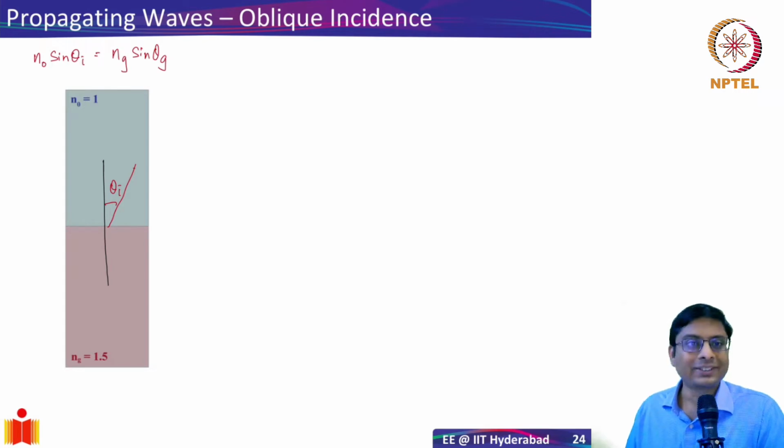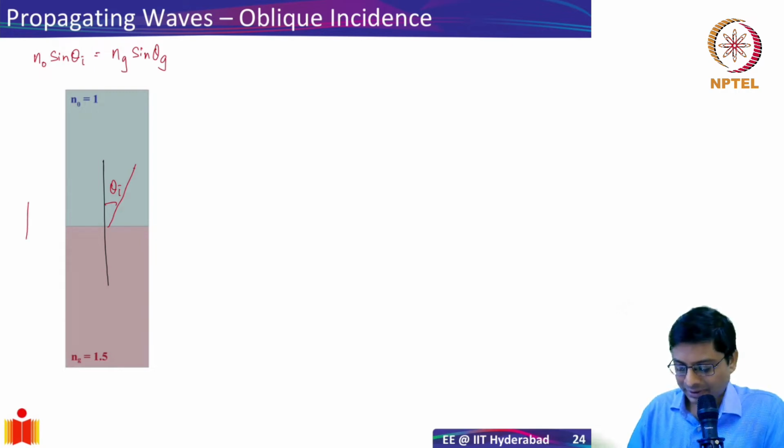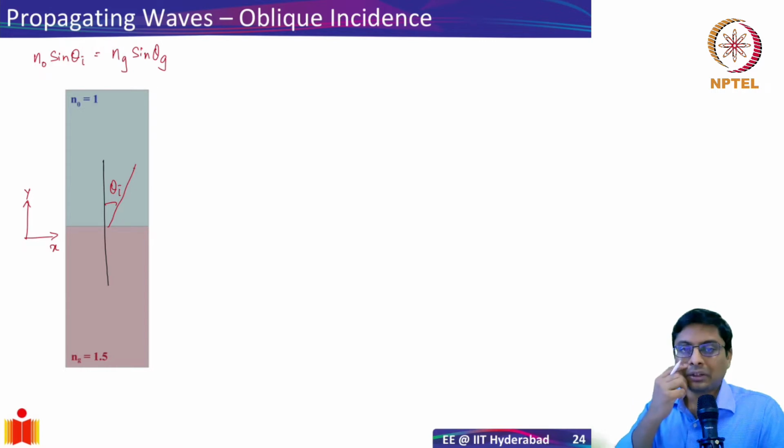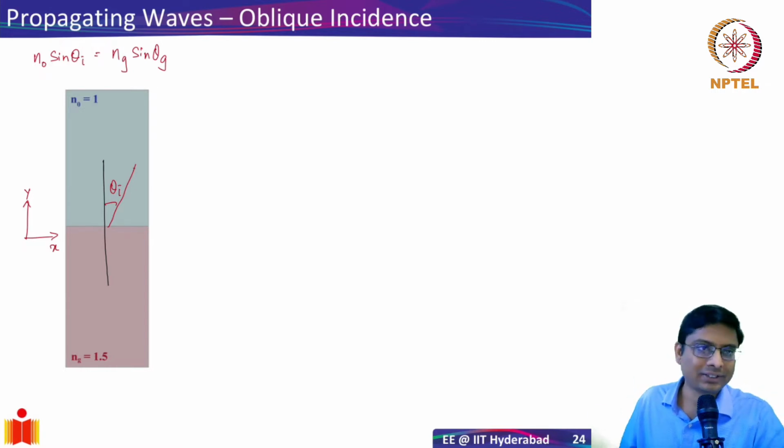But this is not very satisfying, so we want to analyze this in a little bit more detail. For that, let me define the axes. Let me say that this is the x direction and this is the y direction. Now I have to generalize. So far, the wave vector we have considered as a scalar, just a number. But in fact it should be a vector because it denotes the direction of propagation.